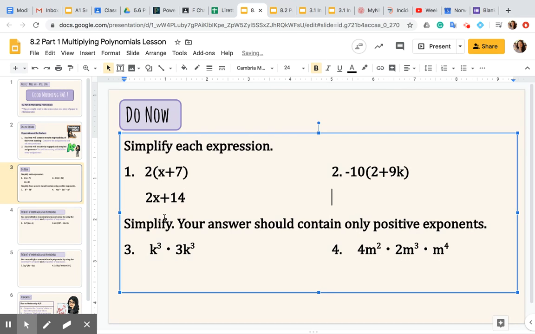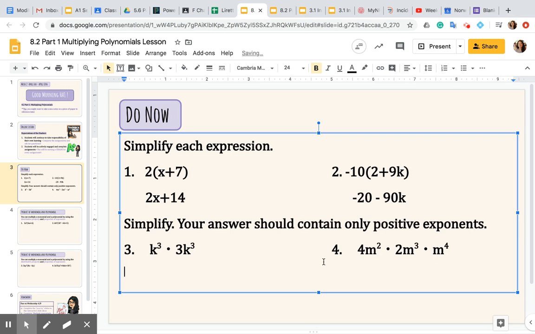Okay, so I'm just going to tab over, and I'm going to start typing for question number 2. And I'm going to do the same thing. Negative 10 times 2 gives me negative 20. Negative 10 times 9k gives me negative 90k. So as you can see, this is how I type out my work. Sometimes I put a little space around the minus sign so it's nice and clear. But I figured this would be easier if I just show you how to type in the slides, if that's how I'm going to ask you to do your work. I'll also show you how to do the exponents as well.